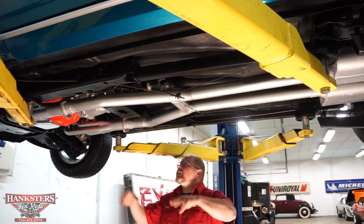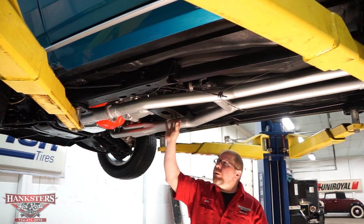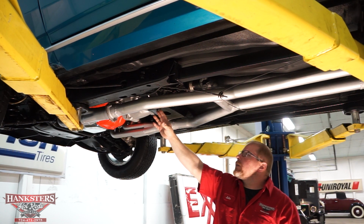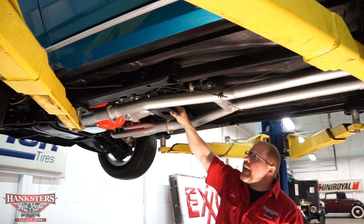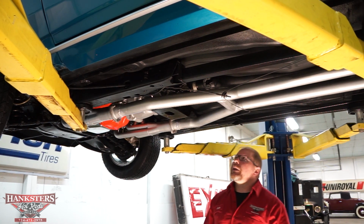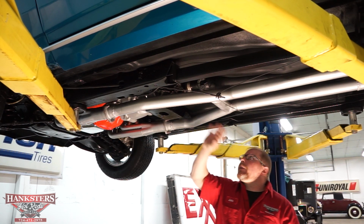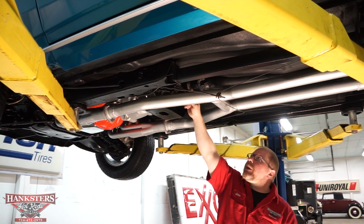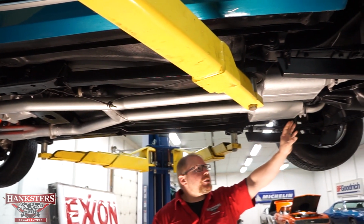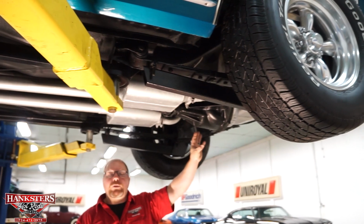As far as any kind of frame components here, we do have our transmission cross member. It's nice and straight across the bottom here, and then the actual mount for the transmission is in great shape. It looks to be in good condition there. As far as the transmission and oil pan, everything looks dry, even the rear seal here on the transmission. Of course, we have our drive shaft. That is a balanced unit. It's going to help eliminate any kind of vibrations we might have in our drivetrain.